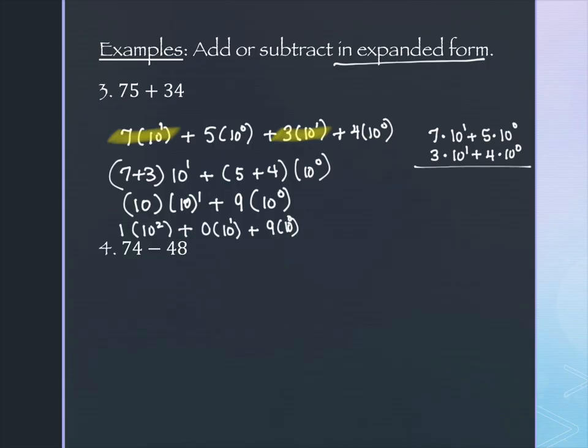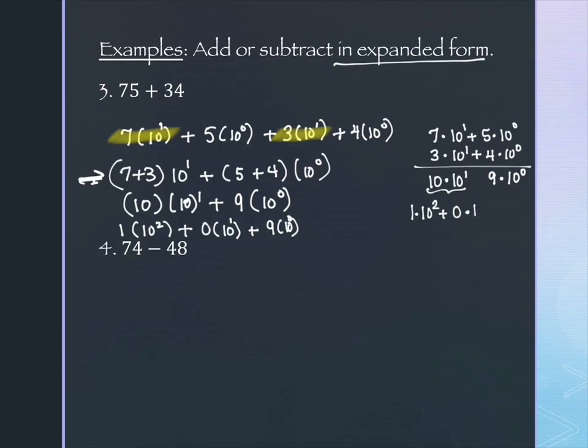I line up the ones that are in the same place value. Right, so it's the same thing as pushing them together, like in my second line over here where I moved them together. That's what this vertical format looks like. And I add from right to left, or you can actually even add from left to right, doesn't matter. But there's 9 10 to the zeros, and there's 10 10 to the 1s, like this. And then the 10 10 to the 1s actually is equal to 10 squared.